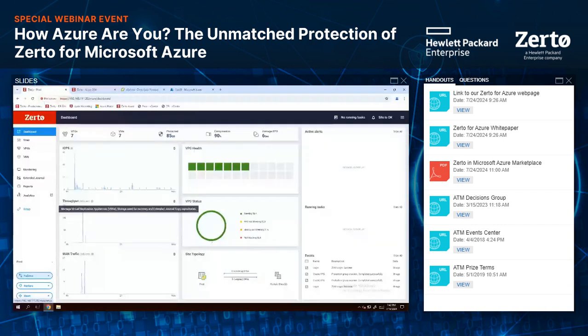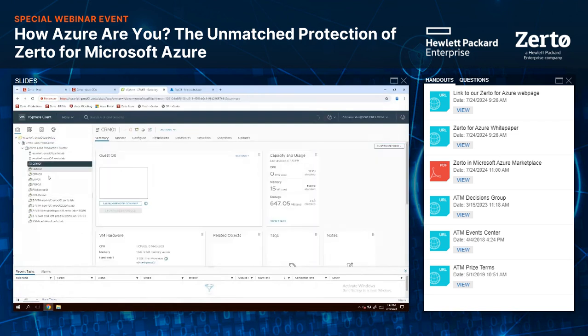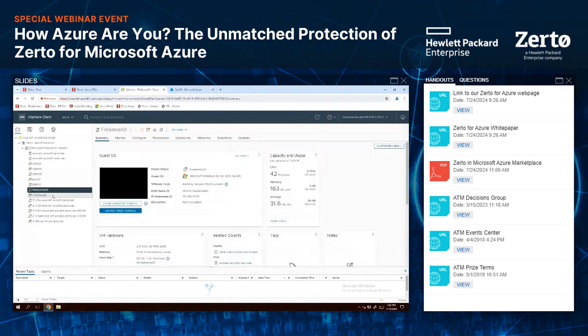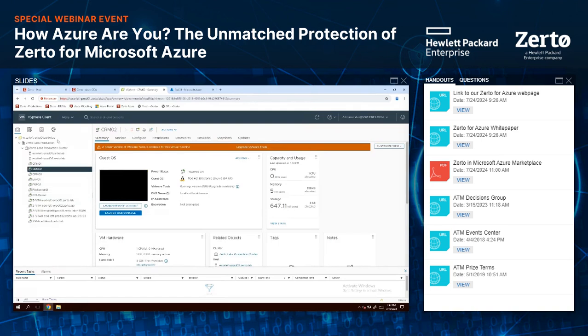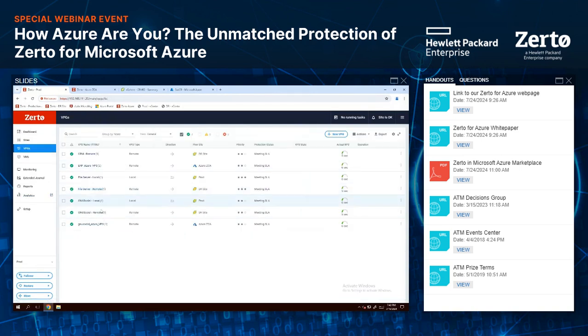So here we are actually within the Zerto dashboard itself, but this is our vSphere client, our vCenter environment with all of our mission critical virtual machines running, our file server, our social media website, and a couple of other applications that we have. Within Zerto itself, we have what are called virtual protection groups protecting these applications.